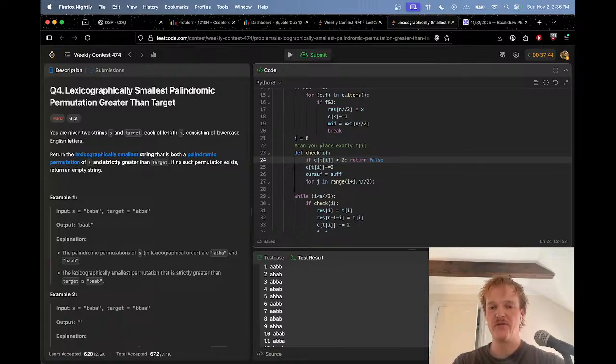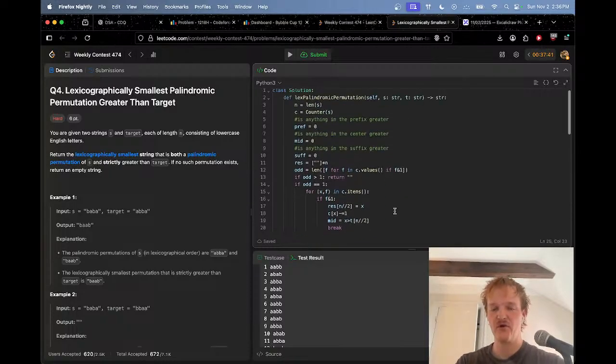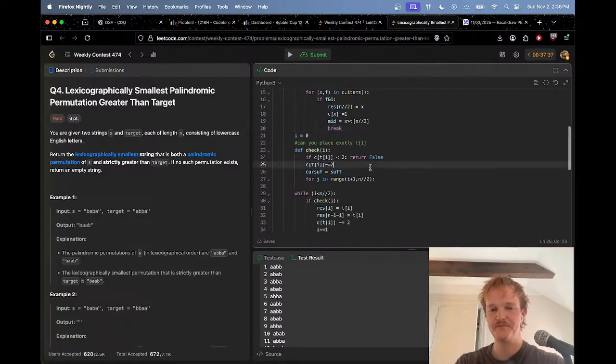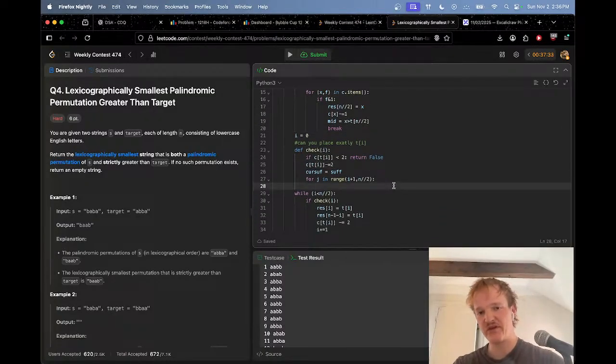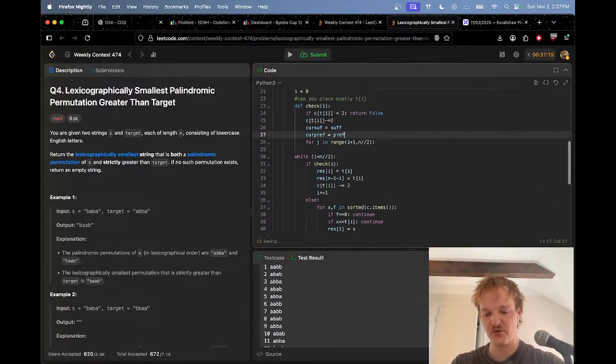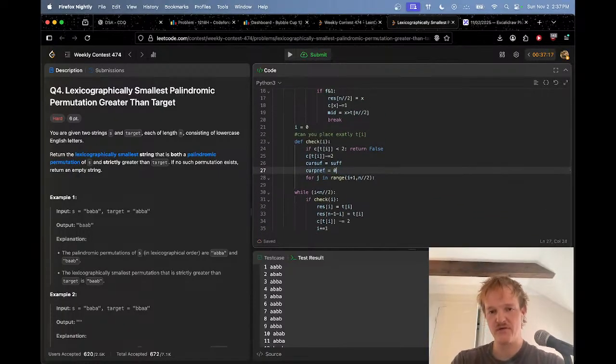Should really be less than 2, but it really doesn't matter because the only odd element up here I have gotten rid of. So there's going to be 2 J loops. There's going to be loop through, see if you can do it, loop through, undo what you just did. Cur pref is pref, although pref is always 0, but whatever. So I'll do that.